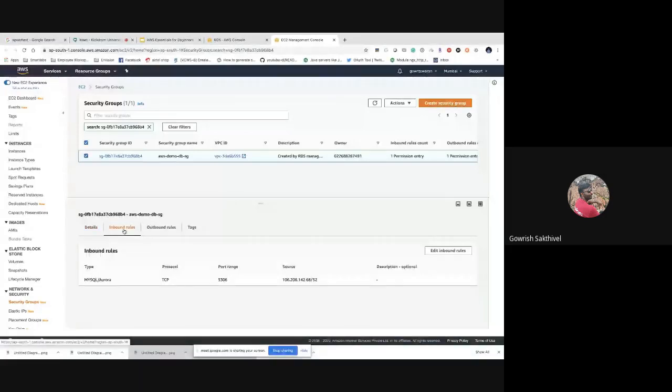I'm viewing the inbound rules. Since we created our database on port 3306, the security group is created with port 3306 open for my IP address. So only I would be able to connect to the database with this port now. If we want to make it open, then we can edit this inbound rule and make the source anywhere instead of only my IP address.